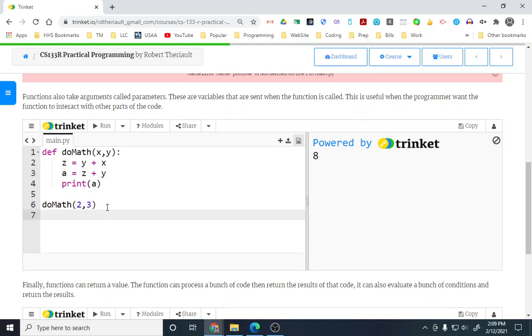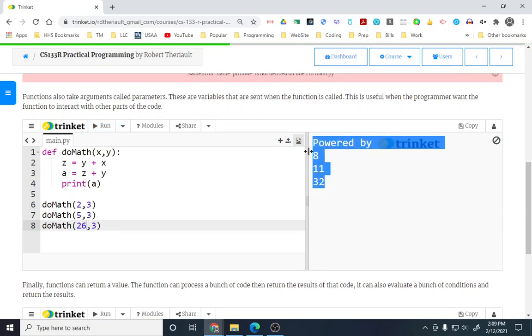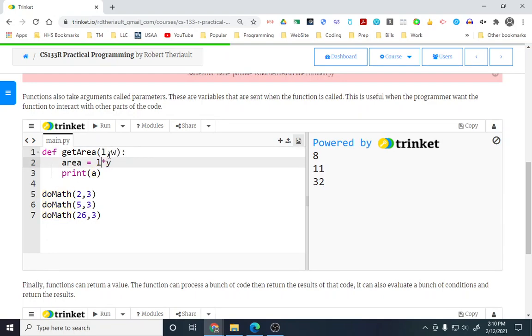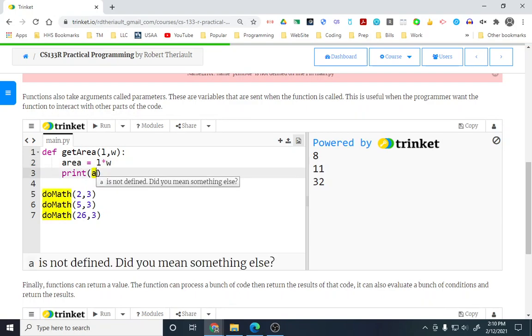But again, the beauty of this is, if I want to, I can keep going with that. I can copy this, paste it, and send different numbers. So 5, 3, 26, run it, and it'll do the calculations for this. Now, maybe this is get area. So we get area as an example, and then we're going to go ahead and delete all of this. Area equals x times y. That's how that works. Length times width. Maybe that's what we should use. Let's use L and W to represent that better. Again, you want to try to do stuff that makes the most sense. And then we'll return area.